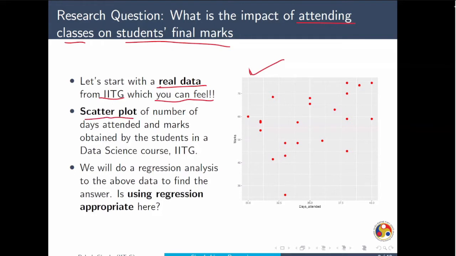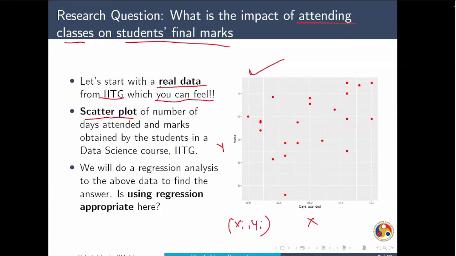A scatter plot means that you have an x variable on the x-axis, and a y variable on the y-axis. And we just plot points like this: (Xi, Yi). Okay. Whatever I am writing is visible to you, right? Can one of you just confirm? Yes, sir. Okay, perfectly fine.